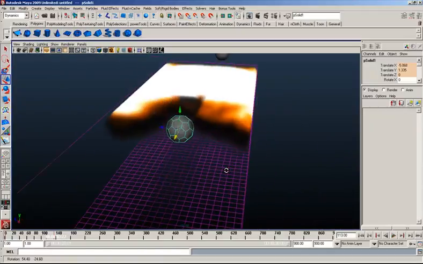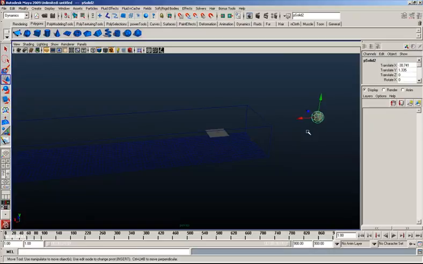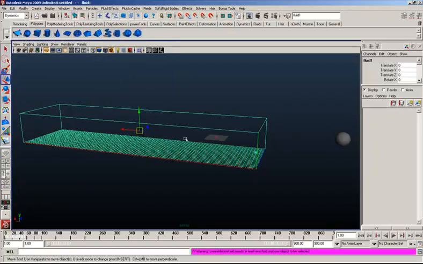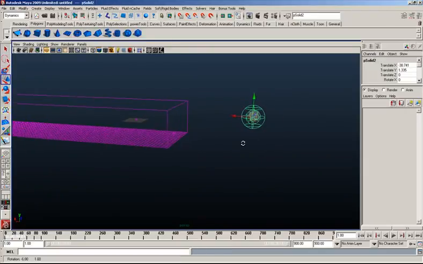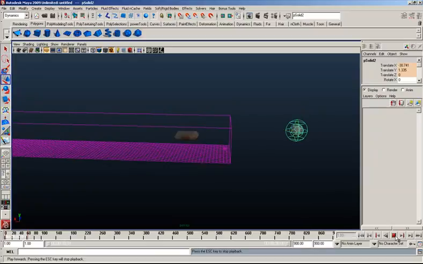And if you actually want to make it push the fluid, then what you need to do is you make a motion field. Make a motion field. So now when this guy goes from here to there, instead of it killing that fluid, what it's going to do is that it's going to push.